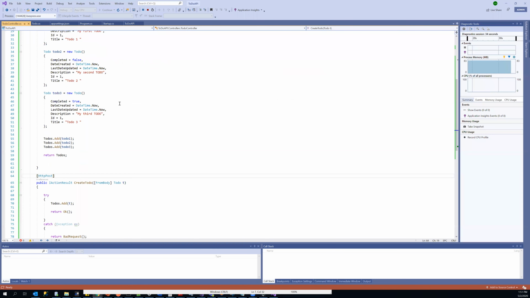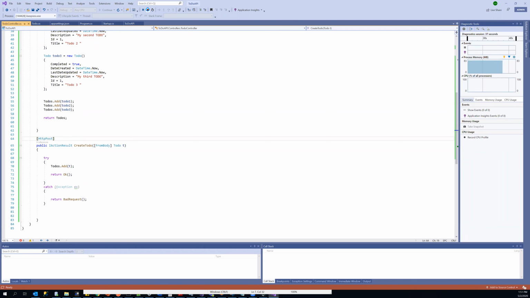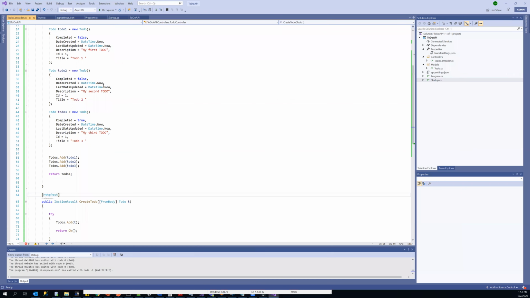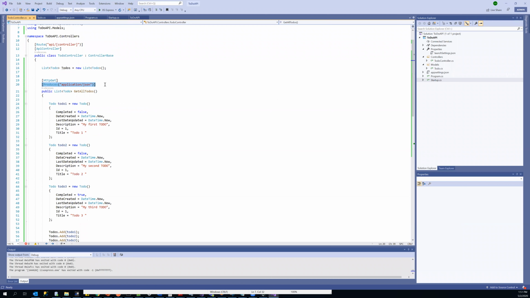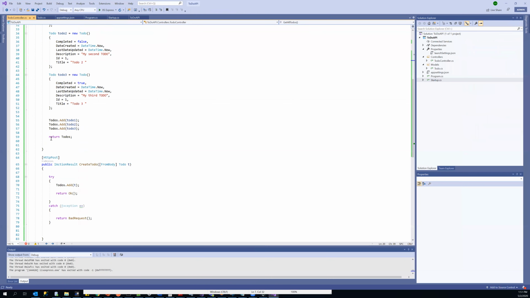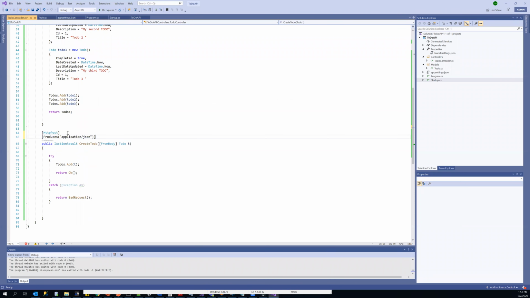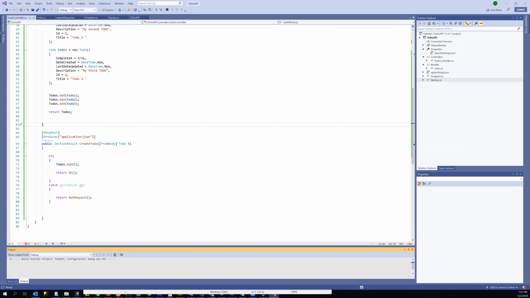I think that's like accept. So I'm going to get this produces as well, and then put it in here. I think there's an annotation for accept too. So let me send that again.